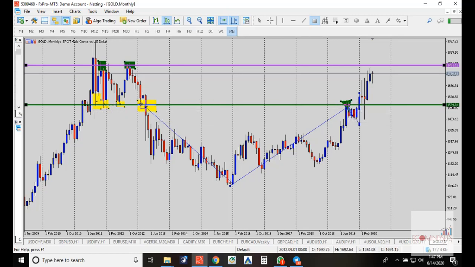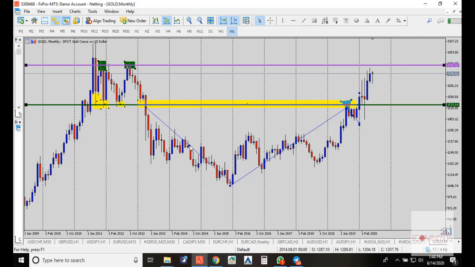So we call this line a support stroke resistance area. So this whole area here is what? A support stroke resistance area. This is what happens when price breaks or breaches a particular support or resistance and then it becomes a resistance or support in the opposite direction. We say it becomes a very key level where both sellers and buyers will be looking in order for a change in price direction.